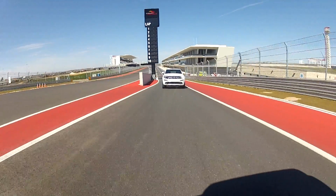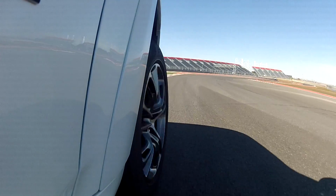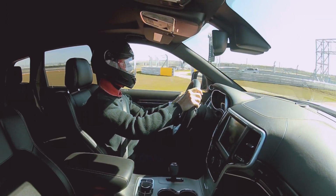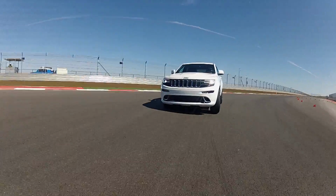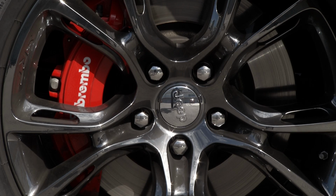The first thing you notice after getting the Jeep up to speed is that it corners much better than you'd ever expect. Right here, I'm saying that there's almost no body roll and that the stability control feathers in very nicely. For those who don't think it measures up to the Porsche and BMW, then they haven't driven it. Because I would say our handling, we have some of the largest tire footprint, 295 all the way around. Some of the best hardware in the business.